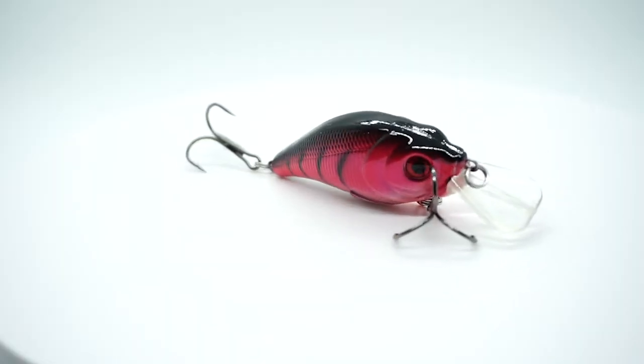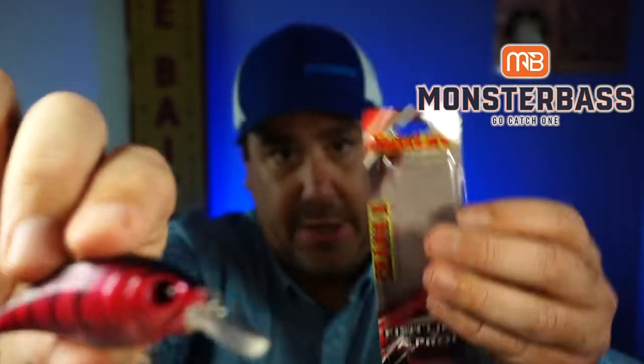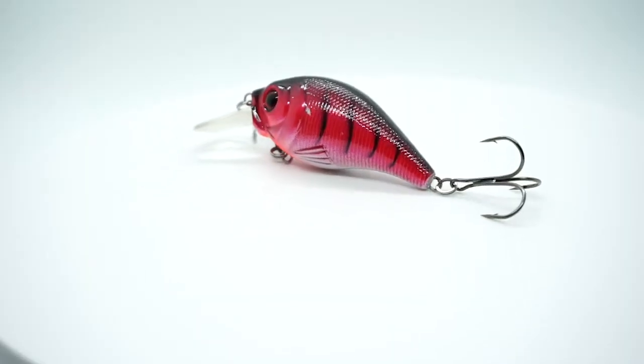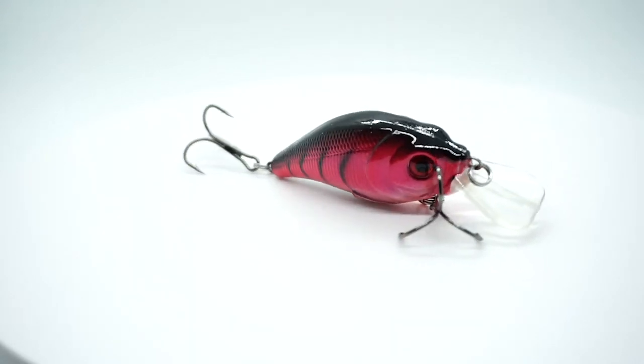Not a name brand. Next, from Max Lure, the Crank X — Fish Like a Pro. Never heard of this one either. This is a Max Lure, Catch More Bigger Bass. It doesn't say how deep it dives; it doesn't really say anything on it. They're out of Michigan. We're 0 for 2 so far.